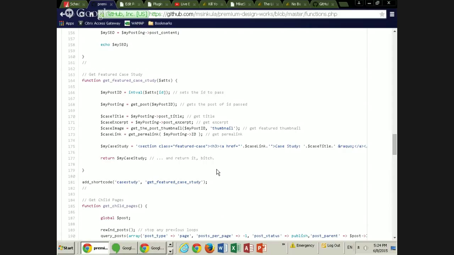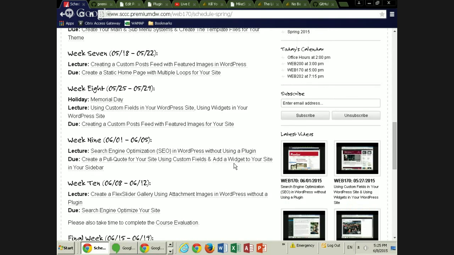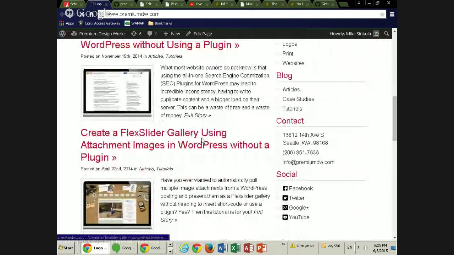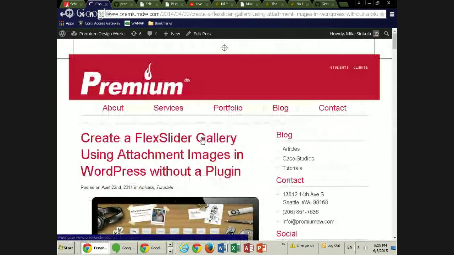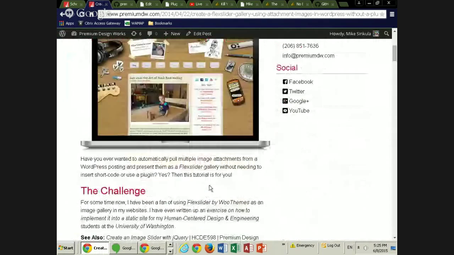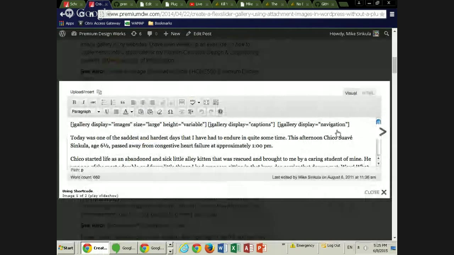So instead, let's go to the lecture. Essentially, I had these galleries on each one of my blog postings that I was copying and pasting a set of shortcode into.